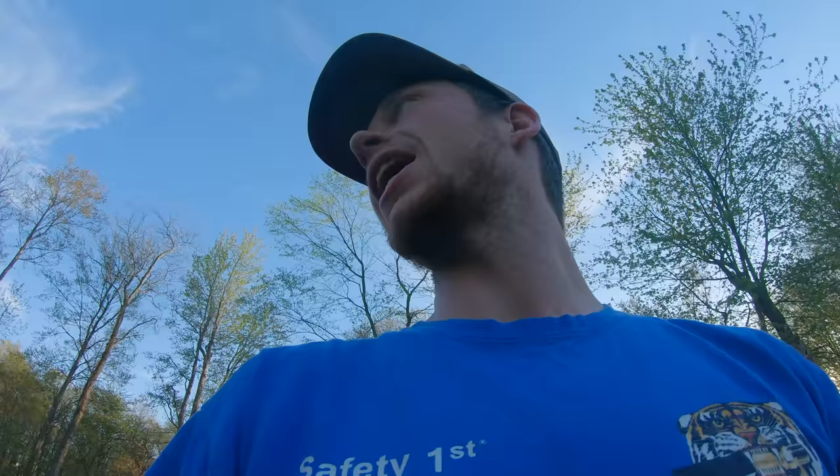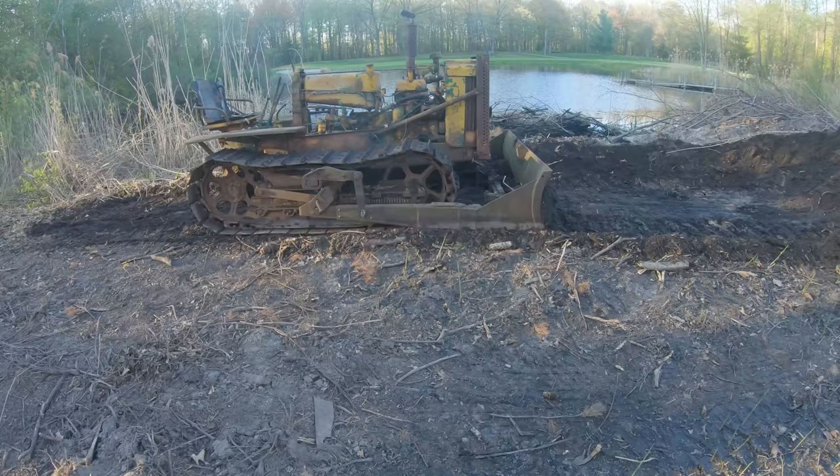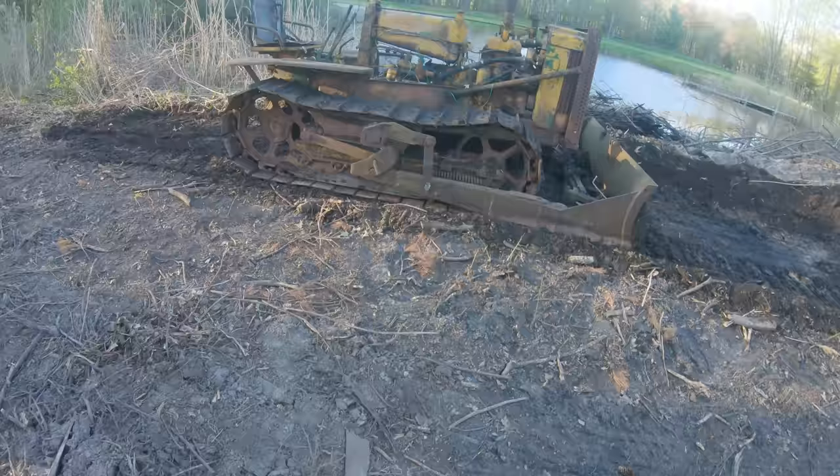If you guys want to see anything special about the Model 40, let us know. But like I said, I think we would like to get it a little bit operational. It's light, like 6,000, 7,000 pounds, so it's really nice. You can trailer it pretty easy. Super good for skidding logs and tightening up brush piles, stuff like that. So it's kind of cool to have and putter around. You can leave it sitting for 20 years, and it took us 2 hours to get the thing running. It's absolutely amazing. The engine runs amazing. Just doesn't steer.